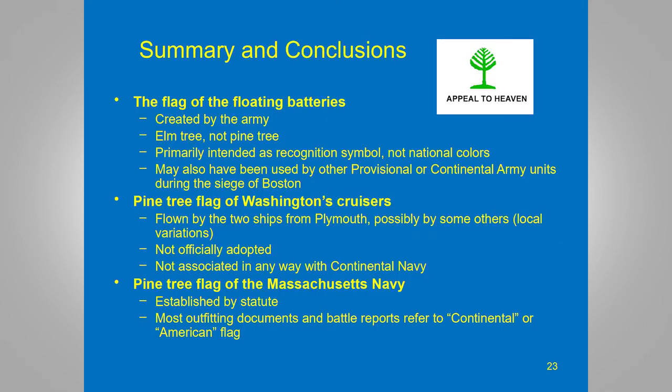So, conclusions. The flag of the floating batteries was created by the Army. It was not a pine tree. It was an elm tree, primarily intended as a recognition symbol. It may have been used elsewhere by the Continental Army. The pine tree of Washington's cruisers was flown by two ships from Plymouth, possibly by some of the others, not officially adopted, and not associated anyway with the Continental Navy, which it frequently is in flag books, but that's not correct. And the pine tree flag of the Massachusetts Navy, established by statute, but most documents refer to the Continental or American flag.